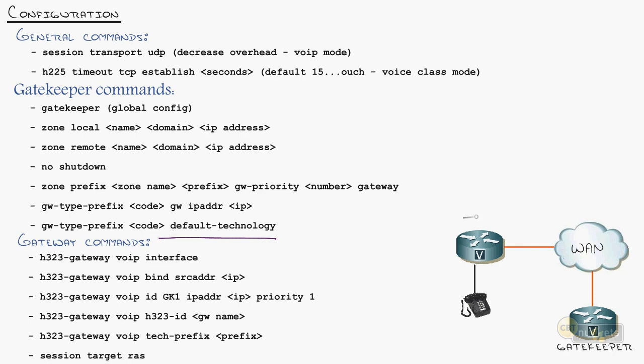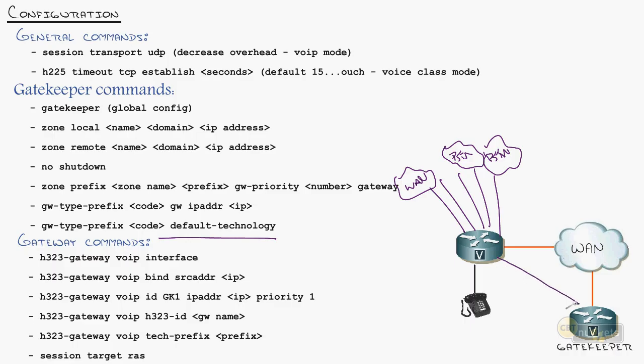So let's say you've got a voice gateway that's got all kinds of connectivities. You've got a couple PSTN connections on there, different carriers. He's got connectivity all kinds of ways. It's like your central gateway to your system. What you could do is say, I want to go and register with that gatekeeper with a technology prefix that is set to its default technology prefix.